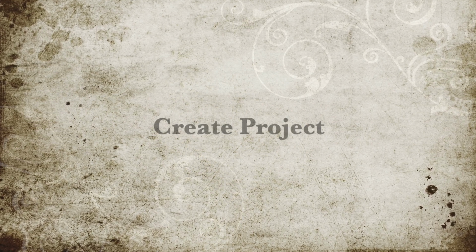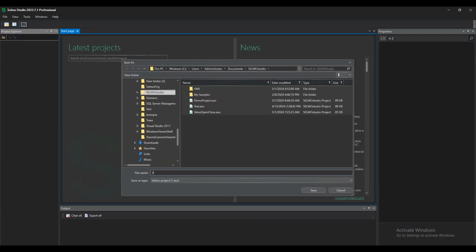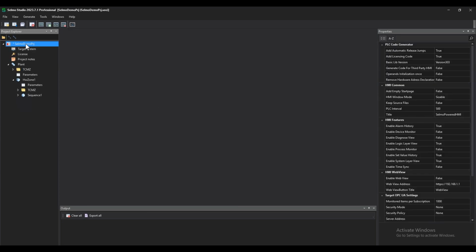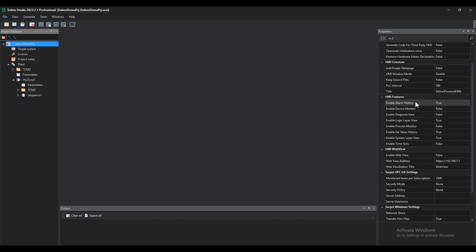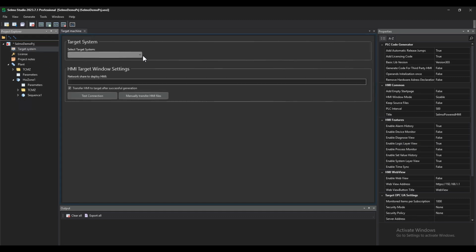First we need to create the project. That is the initial phase for anything. We open the software, click on File, Create Project, provide the file name, and then it will create a structure. The structure goes in a very similar way to any software. It has the first project description, where all the properties of the project will be there.